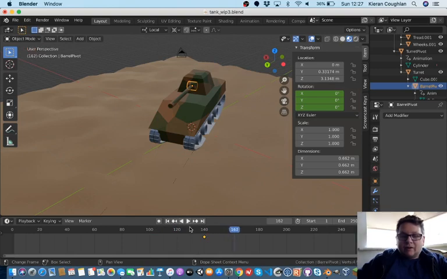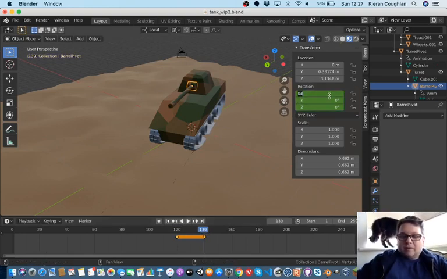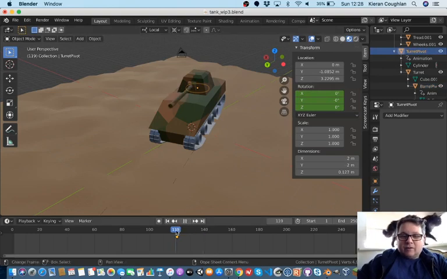Yeah, that didn't work, so I missed out. Sorry, I was supposed to make a keyframe there for rotation, and then at 40, this value should be 10 degrees. And we seem to have lost the barrel pivot as well. I thought I had a keyframe in for that, but I guess I didn't record it.